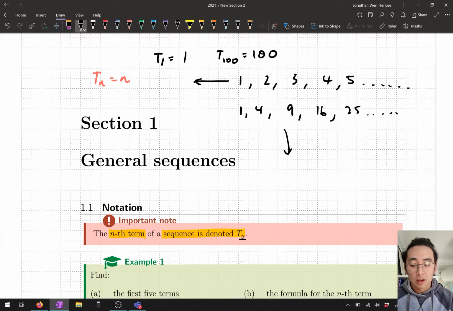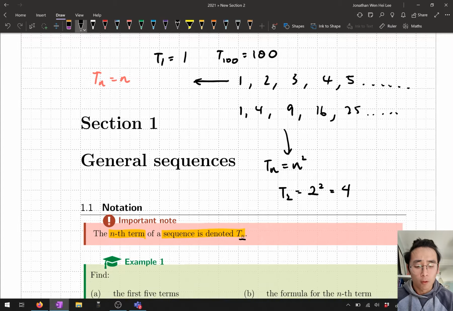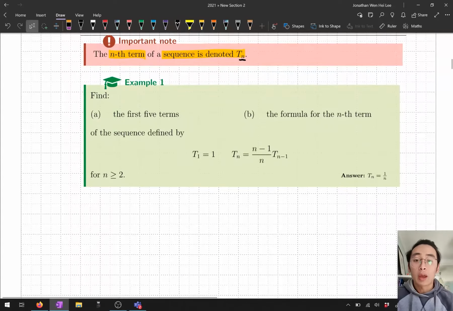And so for example, this second one, that's just the same as writing tn is equal to n squared. And so my pattern here is I'm squaring whatever number is that term in my pattern. So for example, if I wanted the second term in my pattern, I'd go 2 squared. 2 squared is 4. And so if you have a look at the second term in my pattern, I have 4 there.